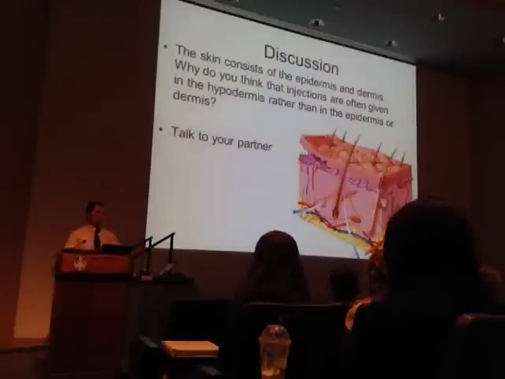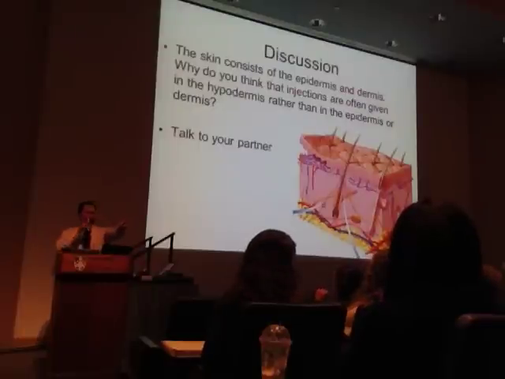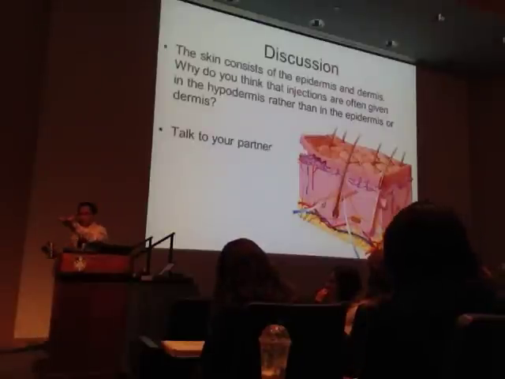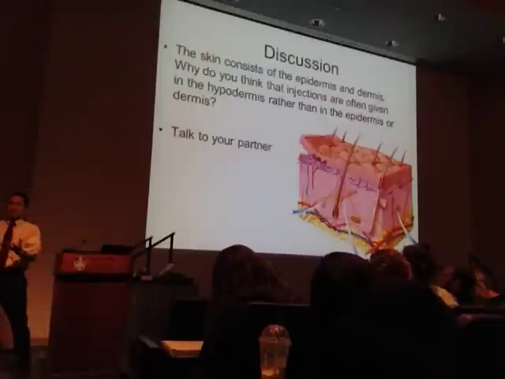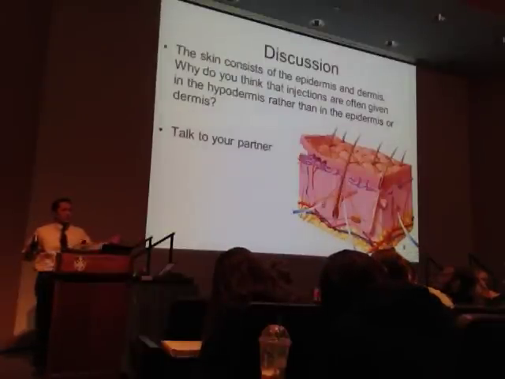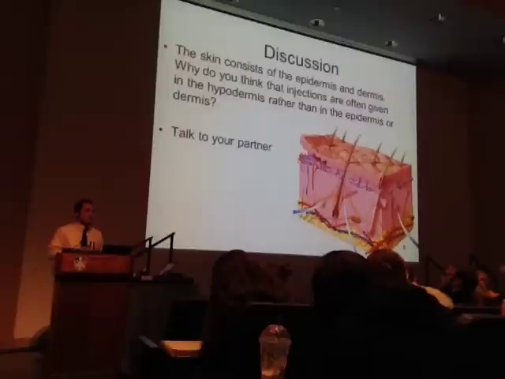What do you guys think? Why do we give injections in hypodermic needles? It's very vascularized. Remember, it's primarily adipose tissue, and adipose tissue is well vascularized. So if you give an injection into the hypodermis, the drug that you're trying to deliver will be uptaken rather quickly into the vasculature.